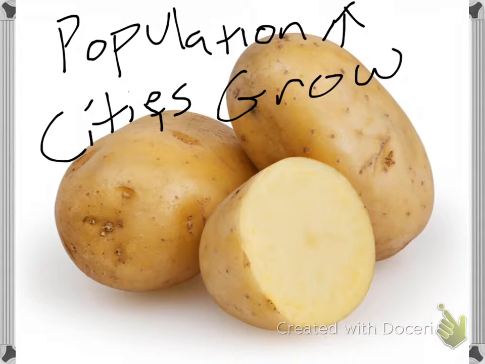All right, and cities grow, and there's factories in cities, so all of this changes, and when there's factories, there's new inventions, there's all these ideas, and that's the first reason, food production. Actually, that's your first two reasons. Food production goes up, population grows, and cities grow. Those are your first two reasons why it started in Britain.